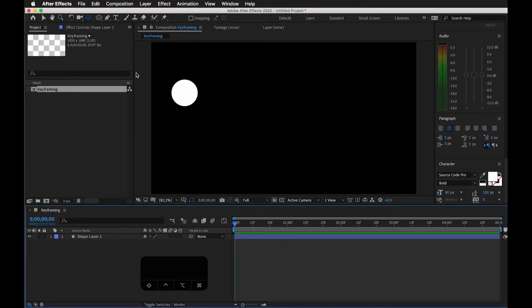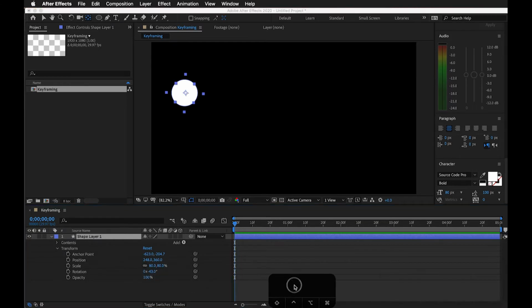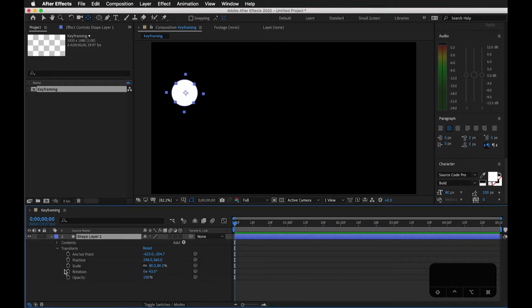Okay, so let's start to animate this. We'll go to Transform, and maybe I'll move this to this side so it's out of my way. Let's just start with a simple position move. So what we're going to do is set a keyframe. Again, the keyframe is the key moment in the animation. It's like the save point, and we're going to activate it by pressing this button. It's a little stopwatch, and once I press it, it turns blue. A little icon drops, and you'll see in the timeline that's changed.